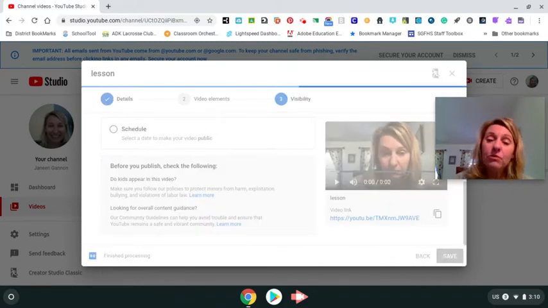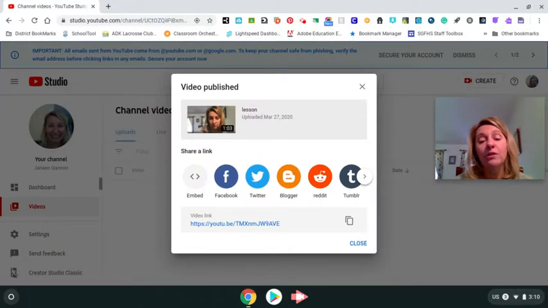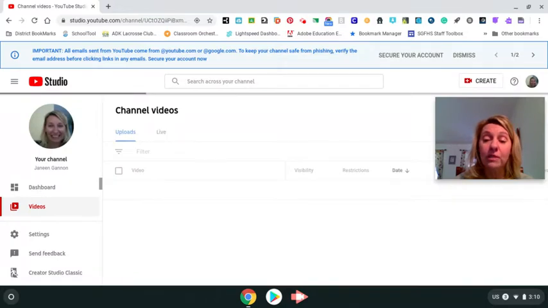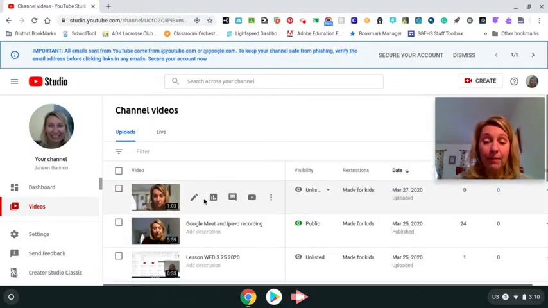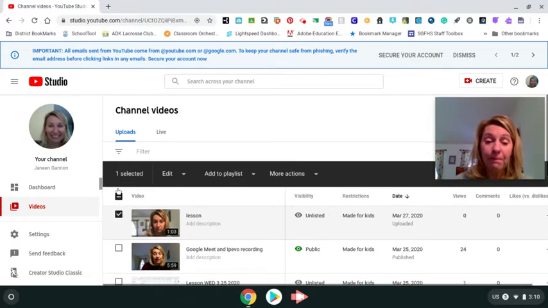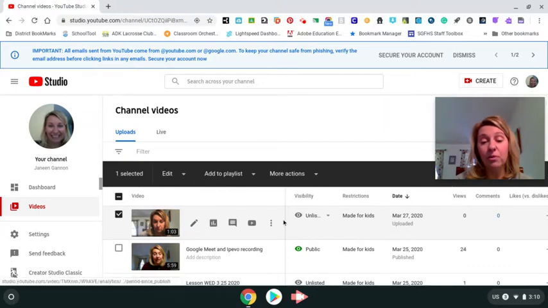And it's going to bring you to a page that asks you if you want to share the video link, but you don't yet, because there's a couple of other permissions that you want to set just to make sure that your video is accessible to the students. So we're going to close it, and you're going to see that it popped up right here as the first video. So I'm going to click this checkbox right here. And then I'm going to hover over. You'll notice that if my mouse isn't hovering over the video, I don't get those tools. But as soon as I do, I get these tools here.